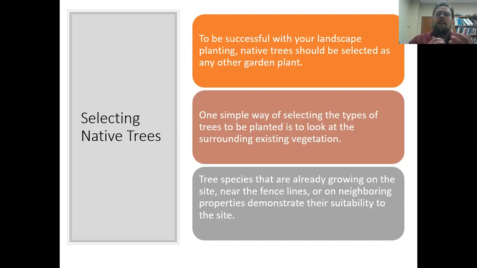And there's another thing that I want us to consider when we talk about native plants. Just because a plant may be native to Mississippi as a whole doesn't mean that it's necessarily going to be the plant for your landscape. There are different environments. You have wet environments and dry environments. And so you want to select things that are going to be really well adapted to the conditions that you have.